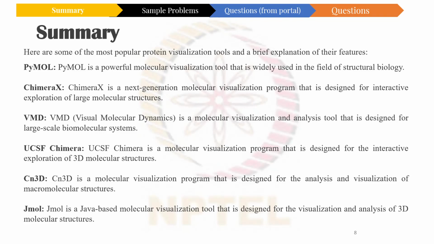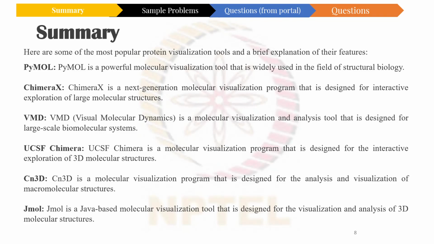In summary, there are many protein visualization tools available to researchers, each with its own strengths and weaknesses. These tools are essential for the analysis and interpretation of protein structures and are used in a wide range of fields including structural biology, biochemistry, and biophysics. The choice of tool depends on the specific needs of the user. The features and capabilities of each tool should be carefully considered before making a choice.